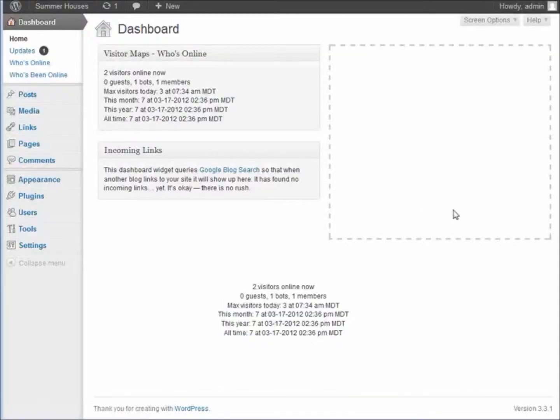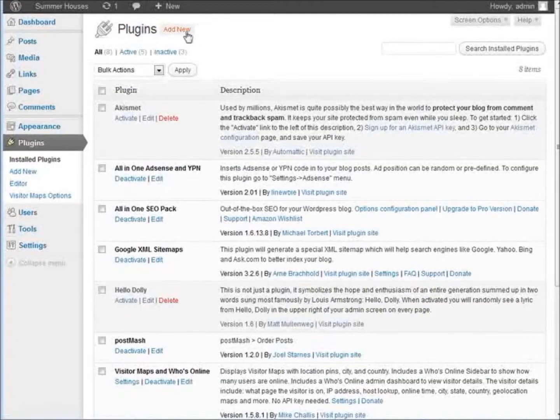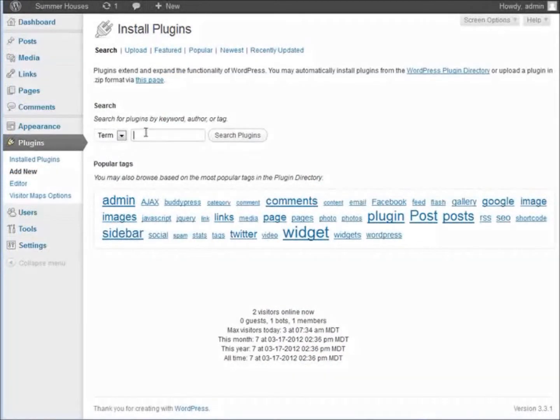Now fortunately you can do this with a plugin. What you do, go down to plugins, and then we're going to add new. Okay, and then what we want to do is go to WordPress database backup, like that.